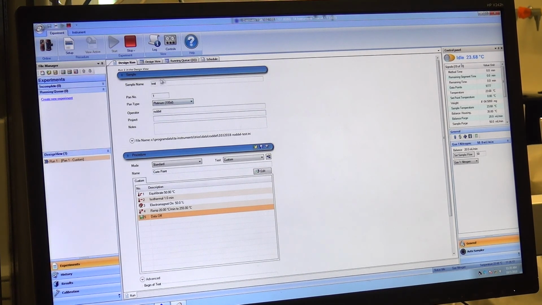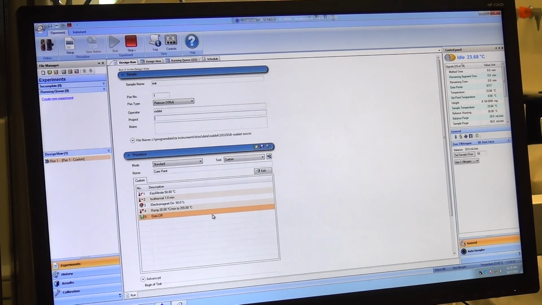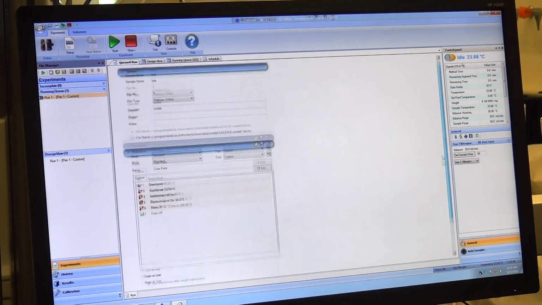All right, so let's say that I'm finished now with my experimental setup. And remember, I did everything in the design view, right? So whatever is happening up here, I didn't mess with, okay? So now I have to take this and move it into the running queue. And all I do is click and drag and release. And you would see it basically copies whatever is down here onto my running queue, and everything gets moved with it, okay? Right? Everything gets moved with it.